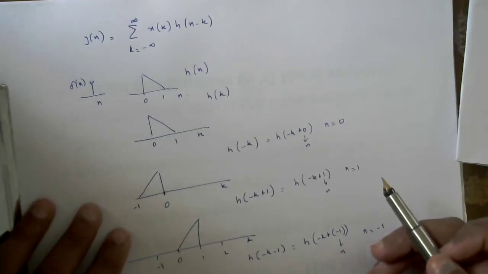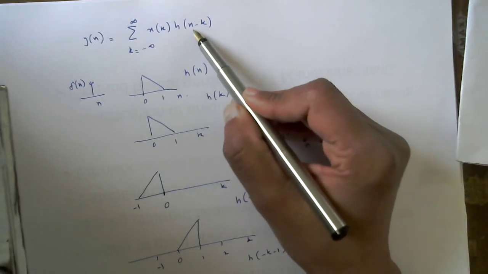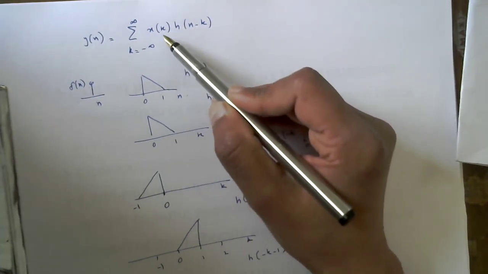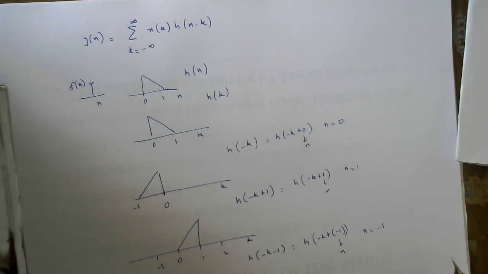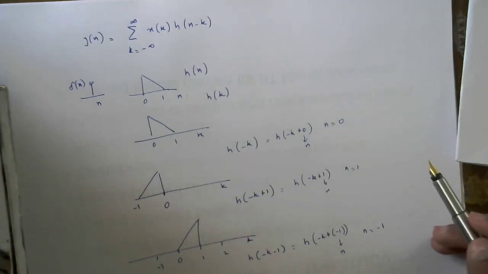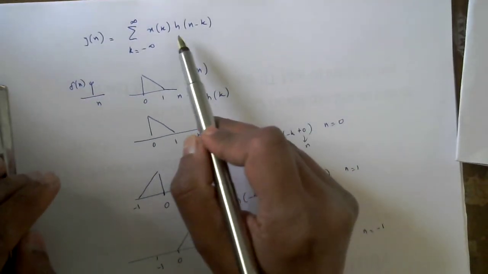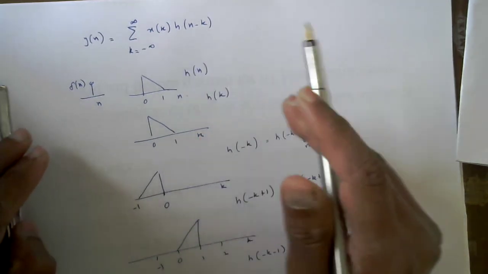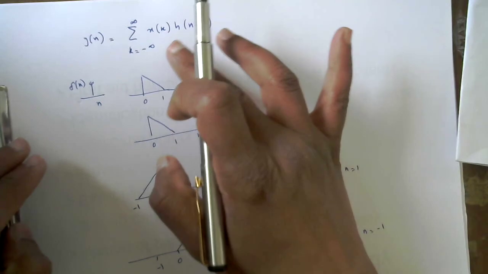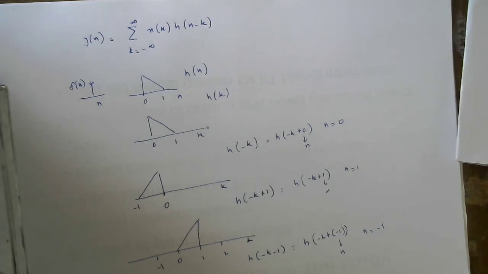Okay, and now if you come back to the expression of convolution, we have h of minus k plus n, and that is multiplied by x of k. So now if you have your various values of x of k, it is also now seen as a function of k. The convolution sum is now nothing but you are summing over various values of this product, this flipped and shifted h of k, and you are multiplying it with the corresponding values of x of k. To make it more concrete, we will see an example. This example is again from the textbook.